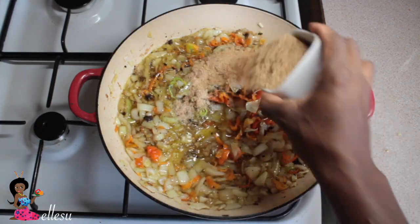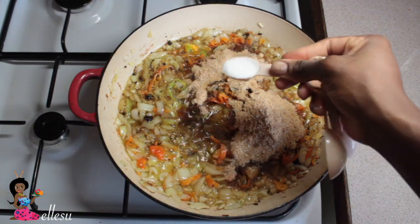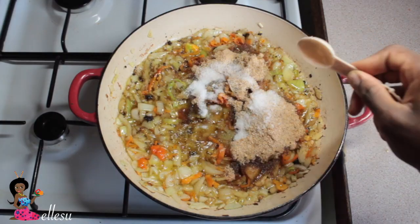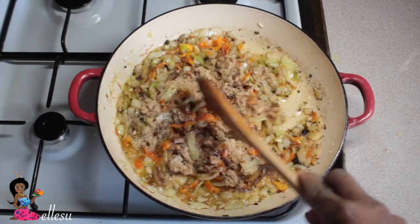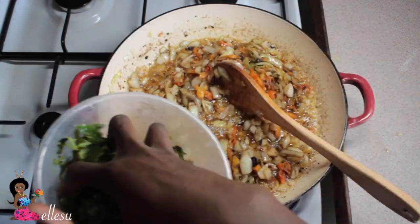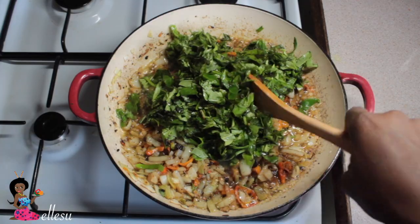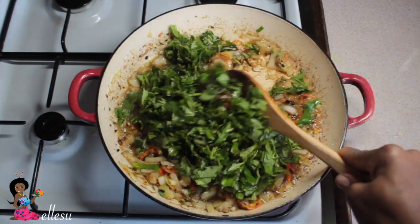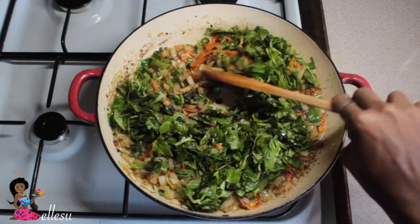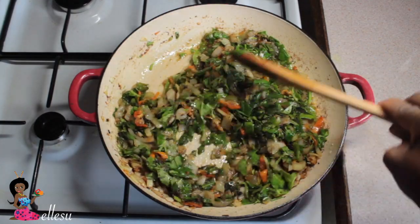Add our crayfish, 2 teaspoons of salt, stir. To this we're going to add water leaf, stir it as well. You can reduce the heat to low. We're just gonna stir fry this for about 1 to 2 minutes, then we'll add our spinach.